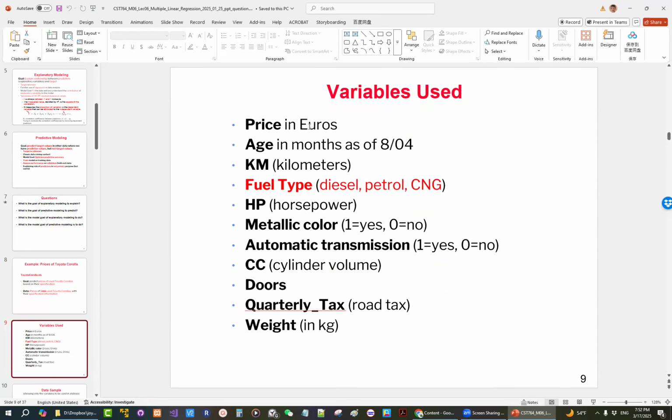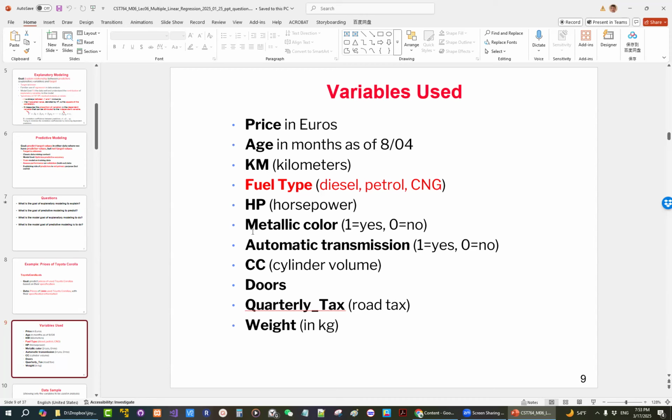In this dataset, we have these variables: price, expressed with units, euro or dollar; age, for the creation date of the car; kilometers used; fuel type, which is diesel, petrol, and CNG. There are three kinds of fuels, so this is one categorical variable.